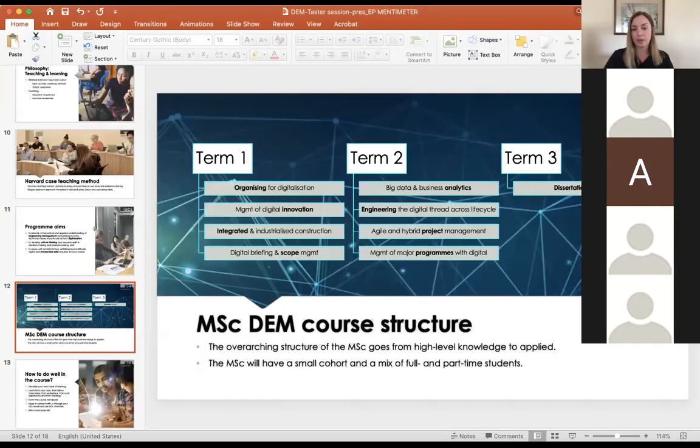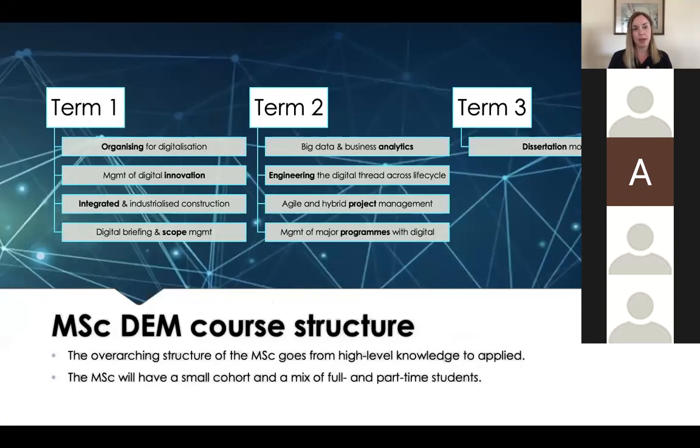Okay, we had one question about the terms. In this course, we have three main terms. The first one is about high-level knowledge and understanding of organizational management and project management. The second term has to do more with engineering, applying project management principles, and also understanding how we can use different technologies, such as building information modeling, blockchain, but also using big data for business analytics.